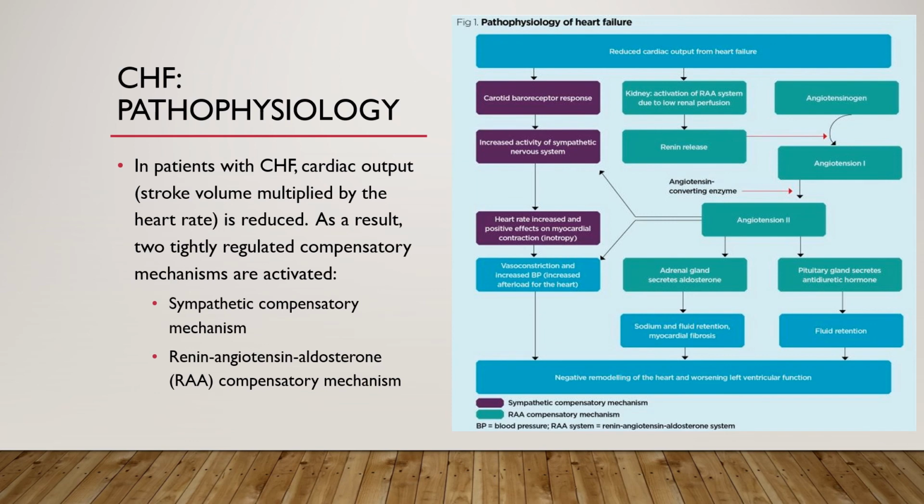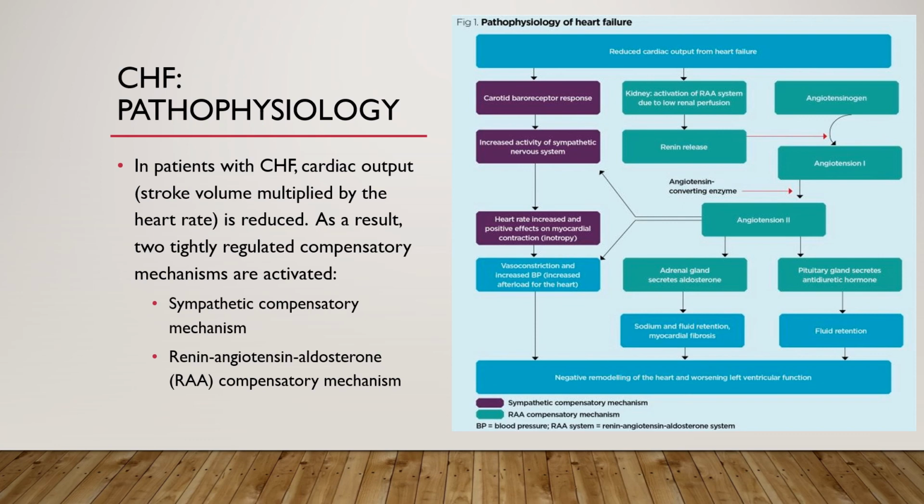This right here is the CHF pathophysiology. This chart right here, just pause the video and appreciate this chart. It really is a good chart that dumbs it down. I think it does a beautiful job of simplifying everything that I've talked about pertaining to CHF. You can follow that sympathetic compensatory mechanism part of the chart on the left, and you see the labels down at the bottom. You can follow the renin-angiotensin-aldosterone system compensatory mechanism, RAA.